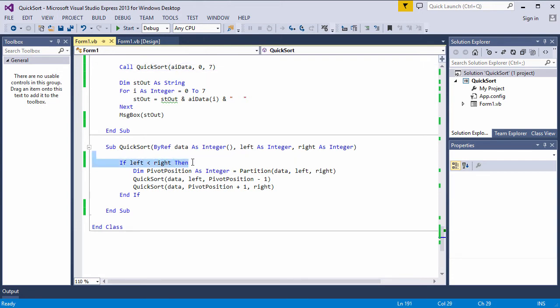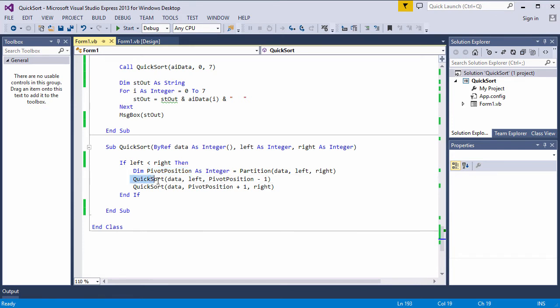While left is less than right, in other words, we have a sublist to process, we call the partition function. We pass the partition function the same parameters that we saw before, the data itself, a left and a right, and the partition function returns the position of the pivot value. The position of the pivot value effectively defines the top of the left-hand side sublist and the bottom of the right-hand side sublist.